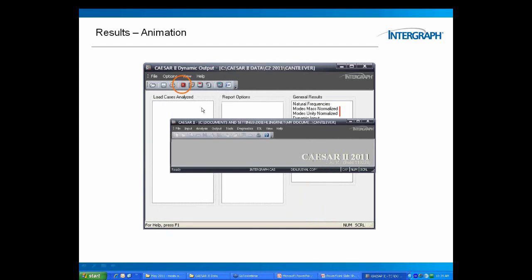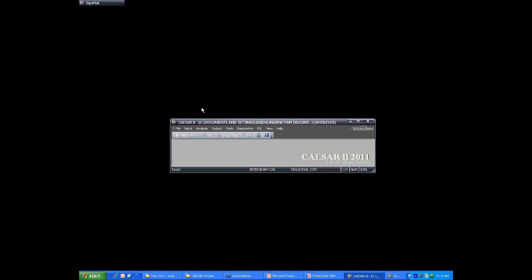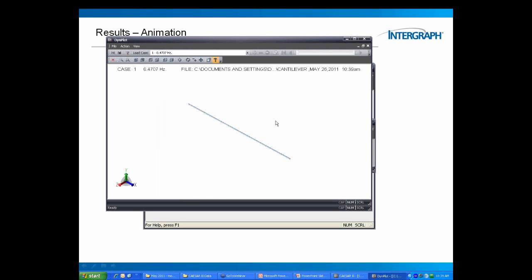I'm going to click on the animation button. And here's our output screen in CSER2. I can look at the volume plot, or just a centerline plot. And here are the natural frequencies of my piping system that we saw earlier in the list. We're currently pointing to the first mode of vibration. Now, I only have mass in the y direction because that's the way I set it up. I'm going to look down the z direction, clicking on the letter z, and say, show me the volume motion. There's the first mode of vibration.